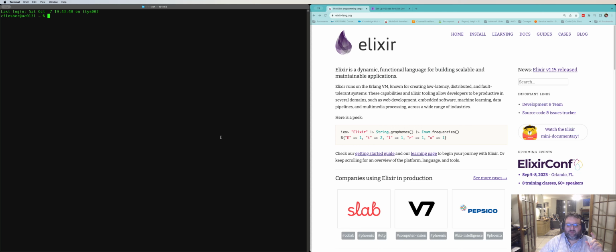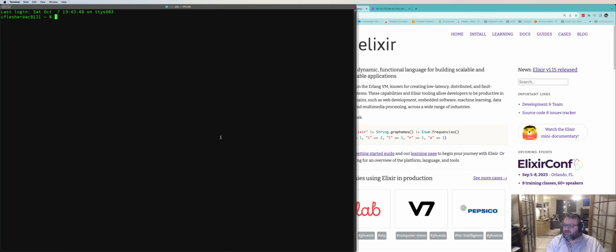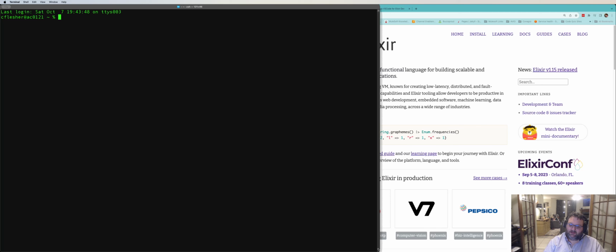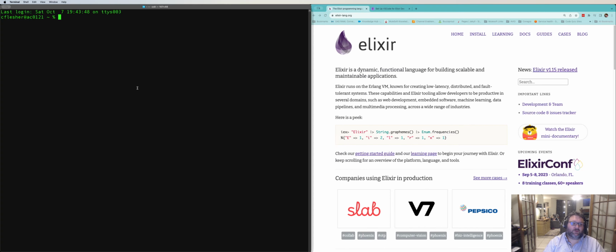It's a language built on top of Erlang. So similar to how Scala is built on top of Java, and lots of languages are built on top of C, this is built on top of Erlang. That gives you access to all of the nice tools of a very long-lived, well maintained, robust language, but gives you a nice modern syntax for working with that. So let's make this a little bigger for folks. There we go.